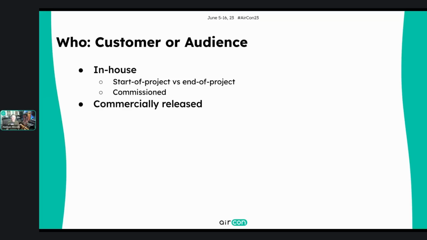Speaking of commercially released, I think this is what most of us think of when we think of sound libraries, things that you buy on Pro Sound Effects or A Sound Effect or Soundly. These are libraries that others make for other editors. So there's two ways to kind of pay to get these done. Most people self-fund these libraries, and that's how most of us do it. We reinvest profits from our previous libraries, or we just use our disposable income to self-fund, whether it's gear or access or just our time.